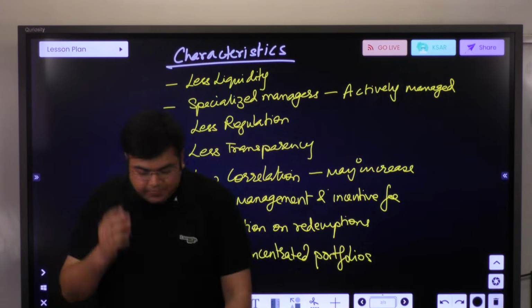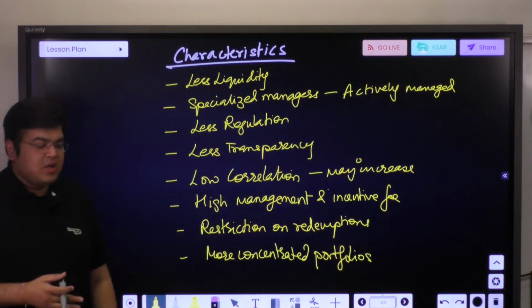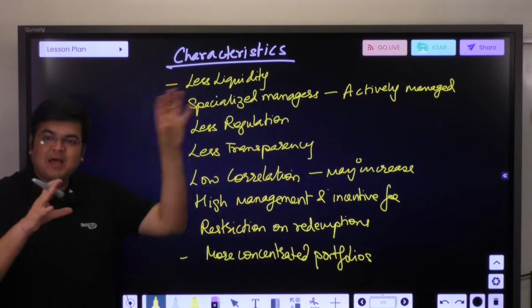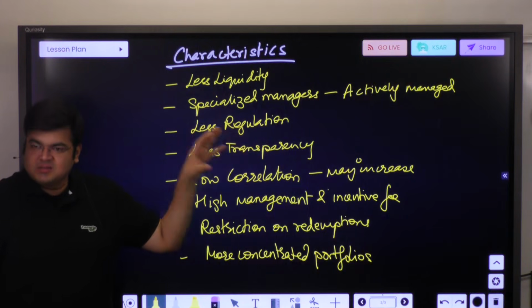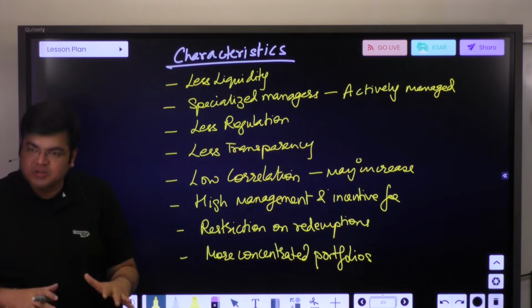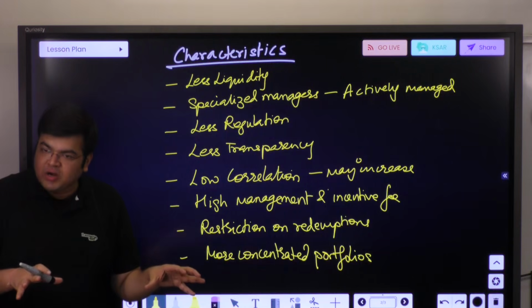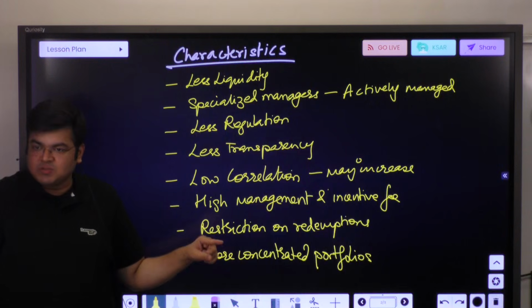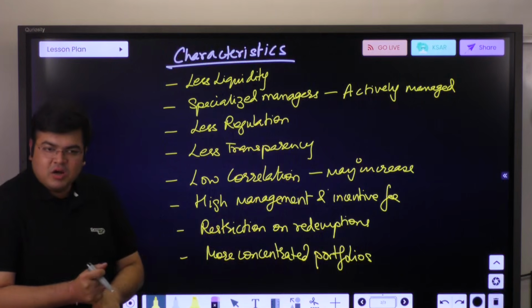Alright, let's continue. So basically when we're looking at the characteristics of alternate investment class, you'll have to understand, as I told you, that within the alternate investment class we have so many segments, so many asset classes, if I could say, or assets, real estate, commodity, farmland, timberland, etc. And they're very diverse. They're not homogeneous. So when I'm looking at these characteristics, they're broadly the characteristics of alternate investments, but they may not apply to every single category of alternate investments. So please understand that. Let's say the first one, less liquidity. We've understood the meaning of liquidity.